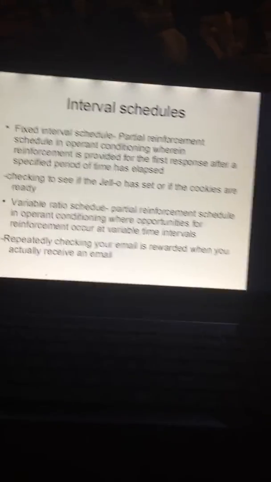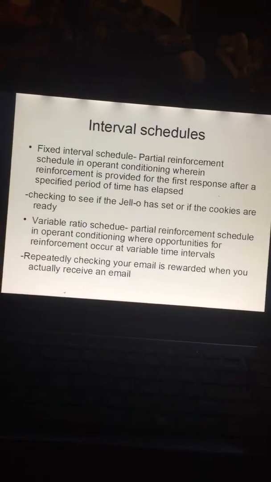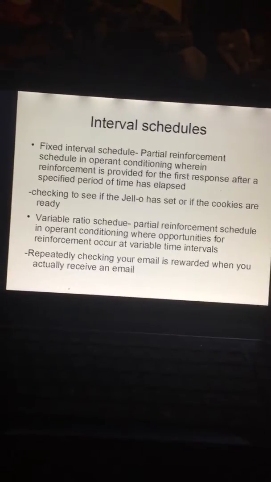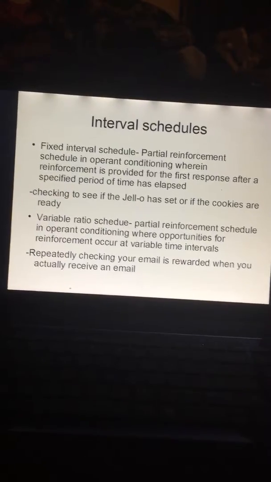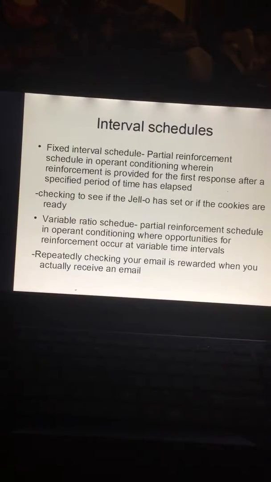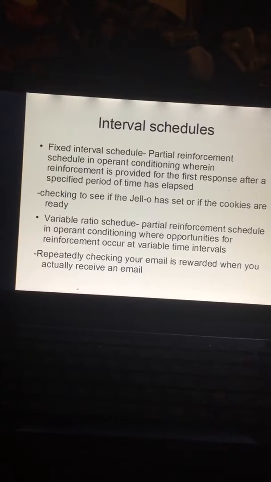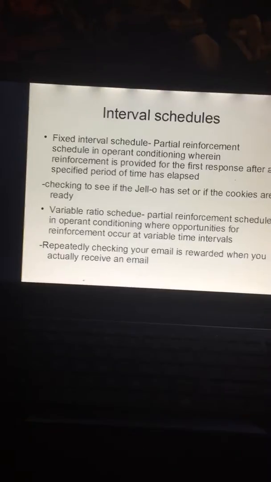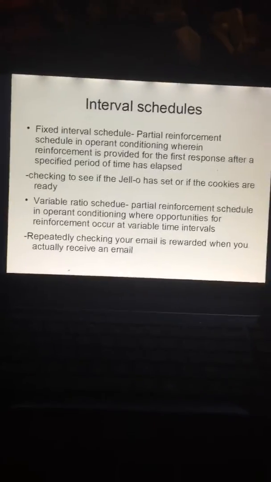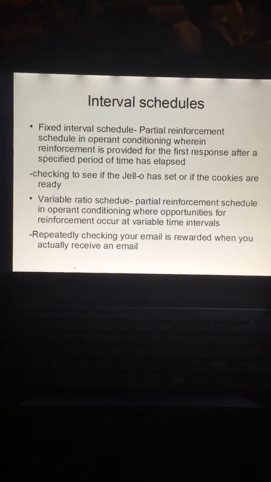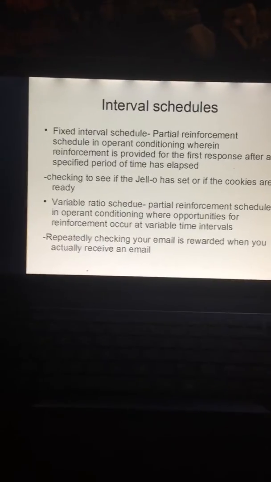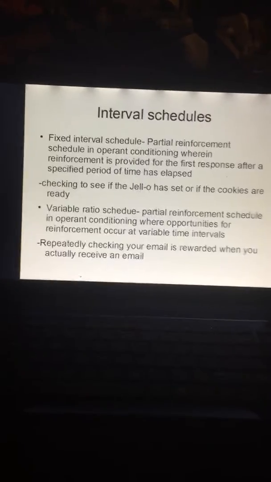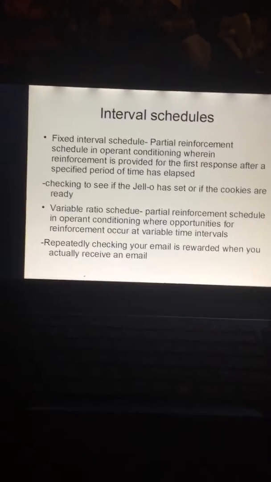Fixed interval schedule means you know during a set period of time. That's what fixed means. Set period of time. Interval means period of time. Reinforcement is provided for the first response after a specified period of time has elapsed. You put Jell-O in the fridge, you know in 4 hours to take the Jell-O out. Put the cookies in the oven, you know in 50 minutes you're going to get your delicious cookie reinforcement.